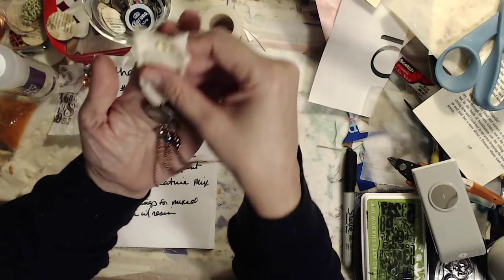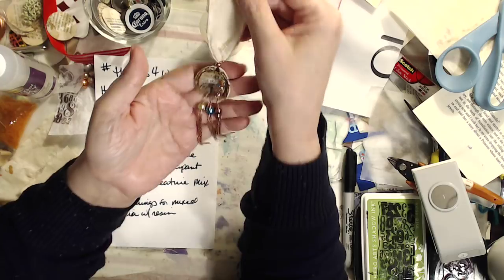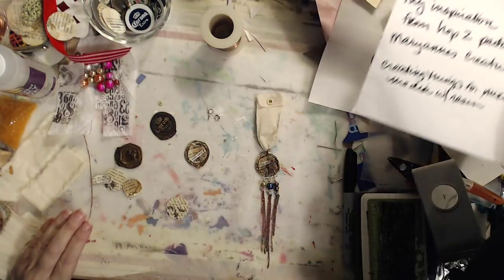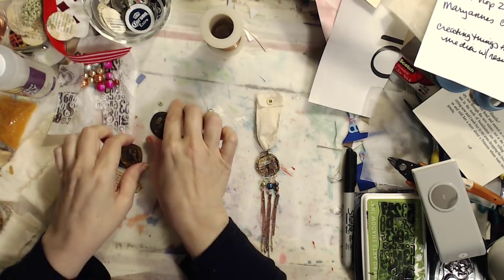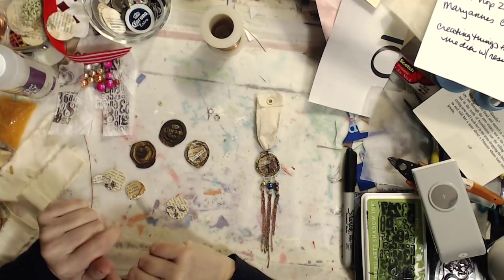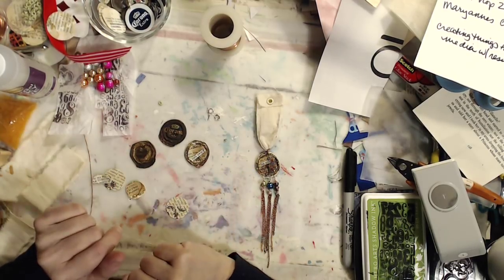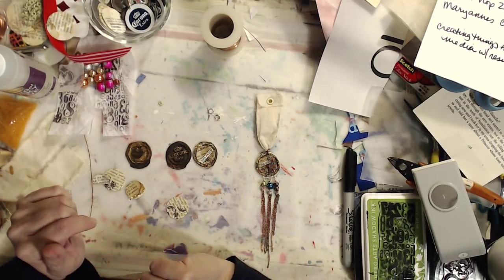So today we're going to create this little metal piece, and I have made mine out of bottle caps. I love to make things from recycling. I found these bottle caps — the inspiration was bottle caps that I found in a parking lot. I didn't rust them, they came that way, and I didn't flatten them, they came that way. So if you like to recycle, scour your parking lots for used bottle caps.